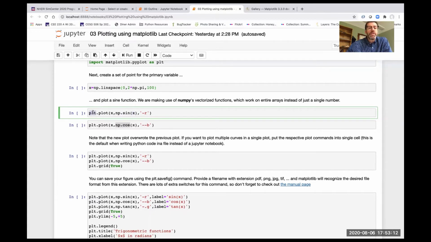So if we say from the plotting package, use the plot function, set of x values, set of y values, and that would already do it, but I give the extra option, and that option works exactly as in MATLAB, where I say, give me a solid line and use the color red. Let's try that.